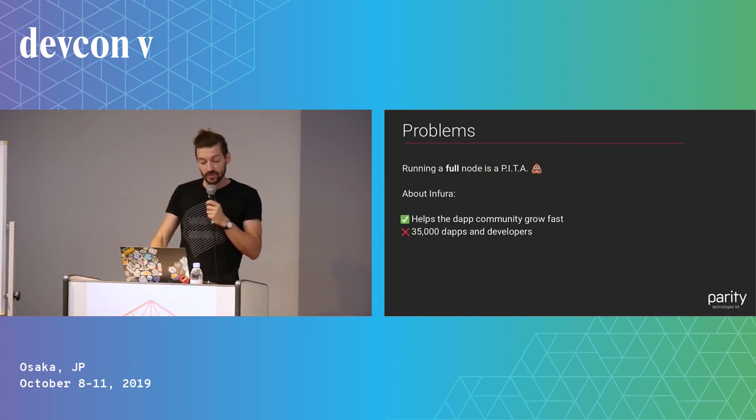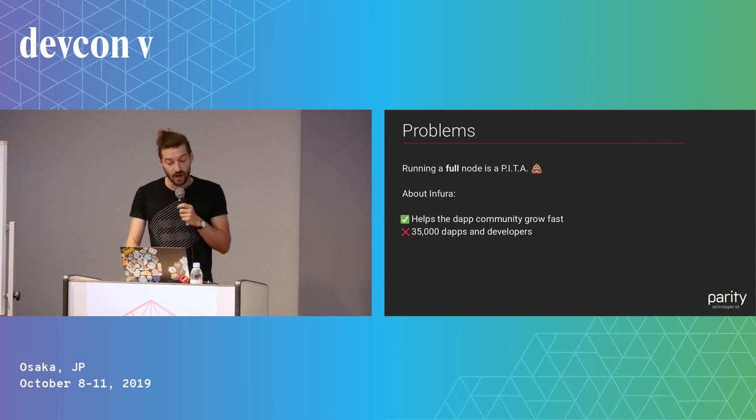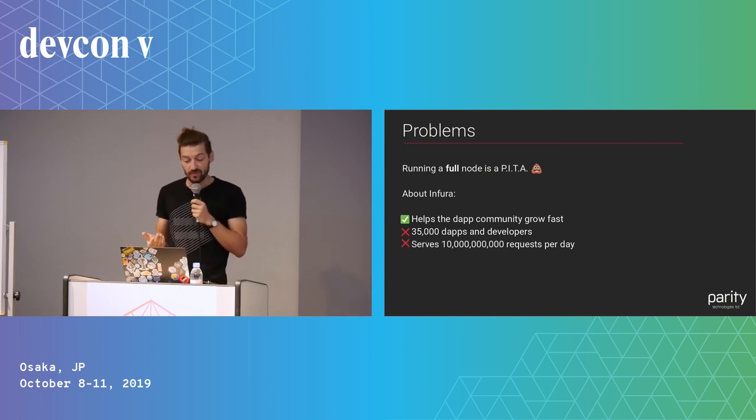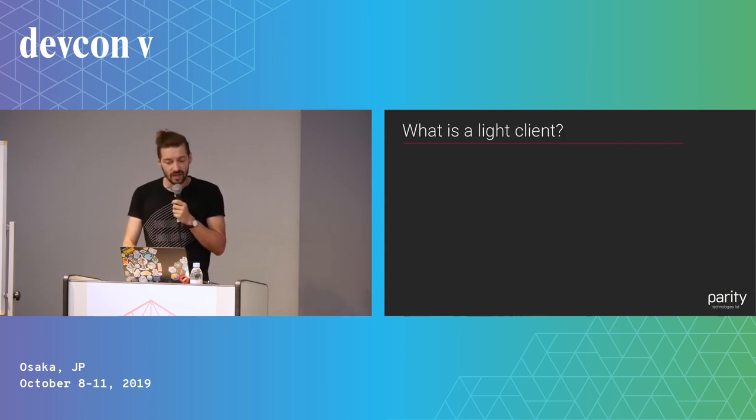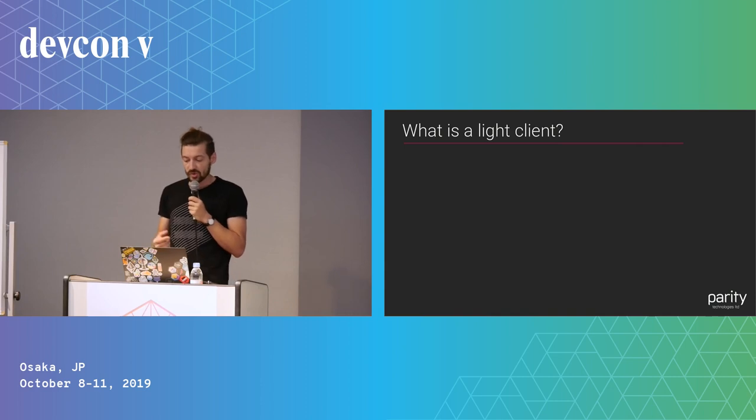Those are actually kind of old numbers. It's probably much higher now. How many dApps have been developed using Infura? How many billions of requests is Infura actually serving? The problem, you can all see. We call these decentralized applications, but we're all connecting to one server, or one set of servers, that is owned by a company that is not decentralized. That's actually not the right thing to do, right?